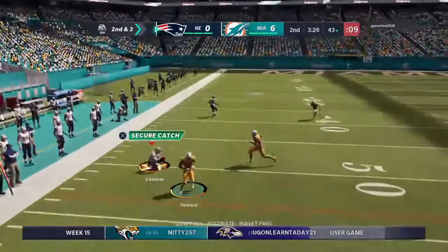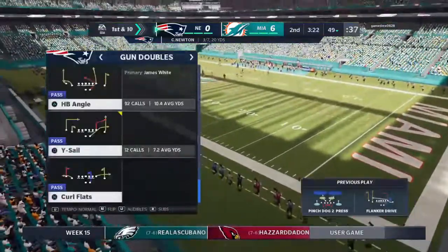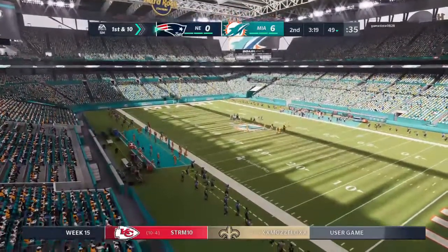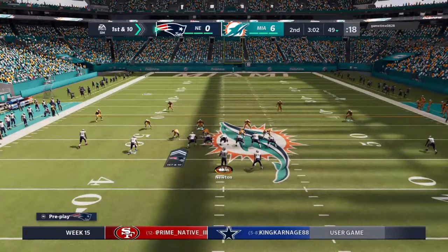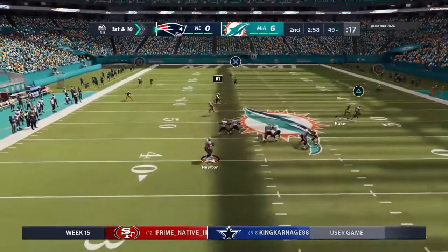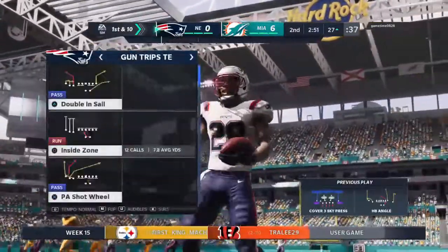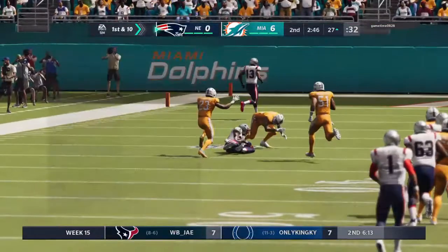Operating from the gun, Newton, and he's got Edelman for the first time. That's complete. And he'll be brought down just shy of midfield at the 49-yard line. It's a gain of 6 yards the pickup, and that's a 1st down. Ready? Right to the 3. Here we go. Newton on 1st down. He's got it to James White. And he'll go down, but not before getting this inside the 30. That one goes for 24 yards. And the Patriot 1st down.